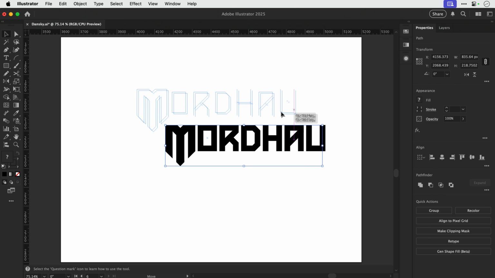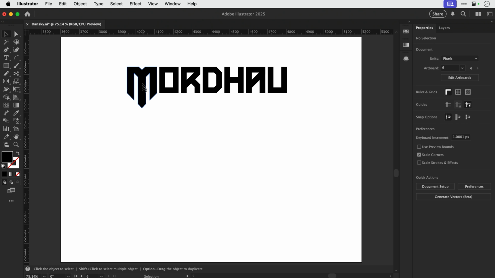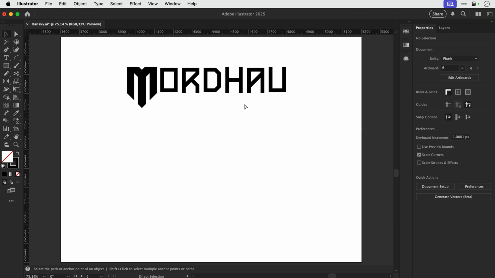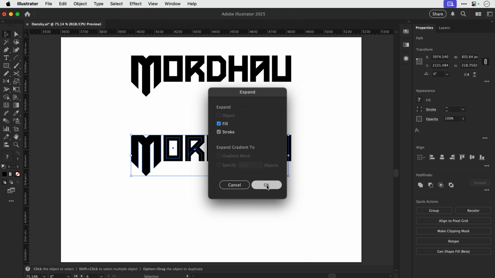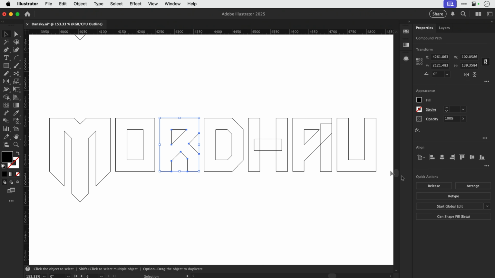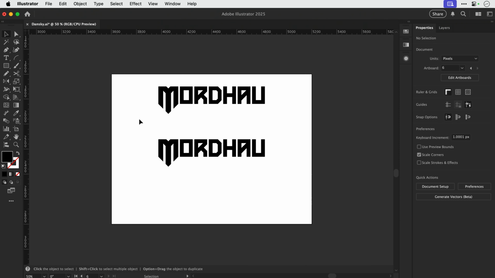Now, I would keep an editable version of this, so you can then, obviously, all of these letters here, they're more characters. This one here is very, very custom, so that's a bit different. But these are all editable strokes. So if you wanted to make the font a bit lighter, obviously, you've got to make a few tweaks there. But you still have that flexibility to adjust the font weight and all of the properties and things. When you're really finished and you're ready to go ahead, create a copy, expand everything, and then I would just go through and combine all of these together. This is just a very professional way to finish off your work and just make sure that everything is looking really tight.